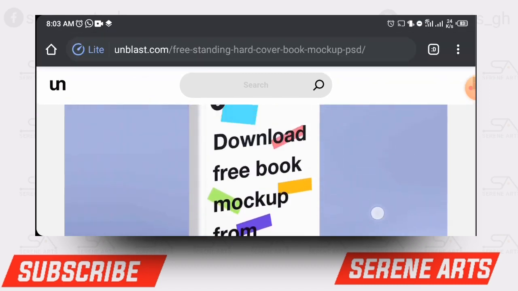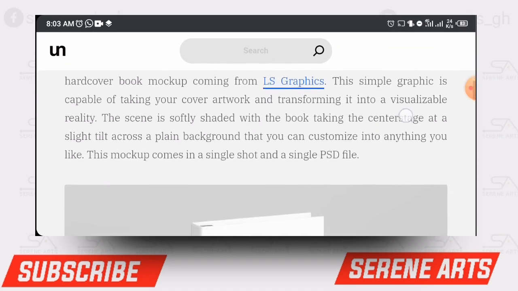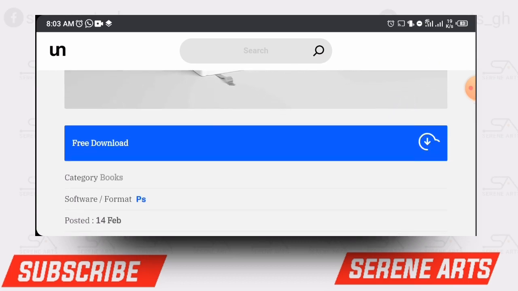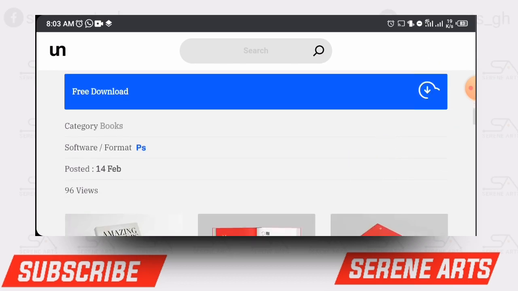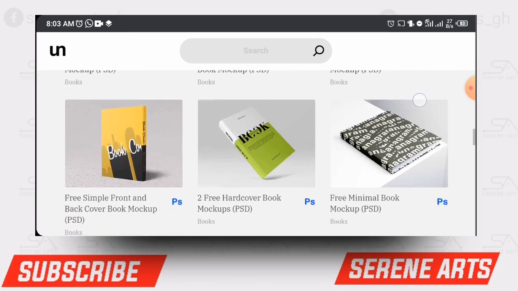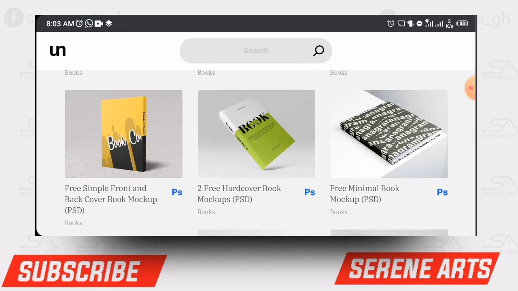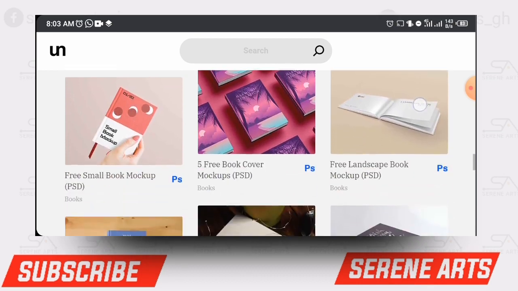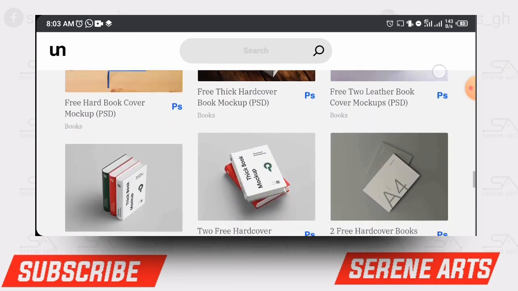As we tap on it, we have it right here, and the next thing to do is to download it and use. It's a free download, and the format or software is PS, that's just like Photoshop. So you just have to download it and go ahead and use them. You can see other samples right here that you can equally download if you want them.